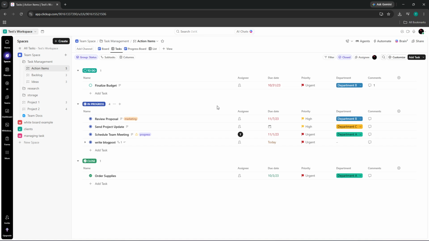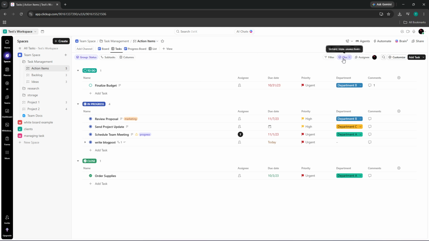Once the task is open, you'll need to locate the time tracking field within the task. This field is typically located towards the top of the task view, often represented by a stopwatch icon. Take a good look at the task details and find this key time tracking field. It's what allows you to start and stop your timer and record your work hours.